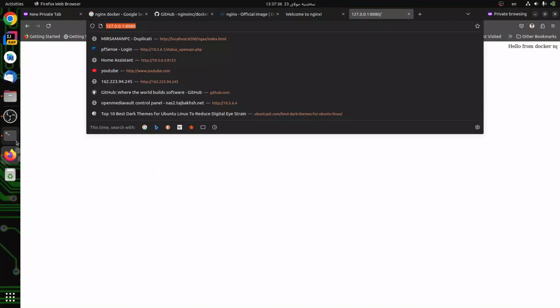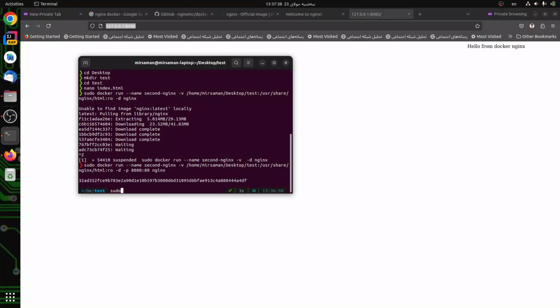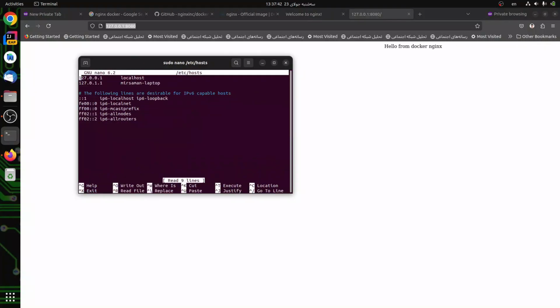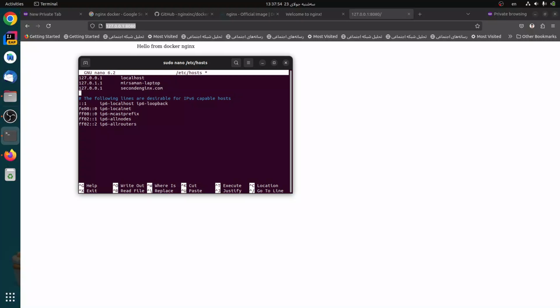Because of that, first of all, I'm going to create a local domain in /etc/hosts, and for example, this IP is for second nginx.com, which is not a domain. Let's add .fake to it: second nginx.fake.